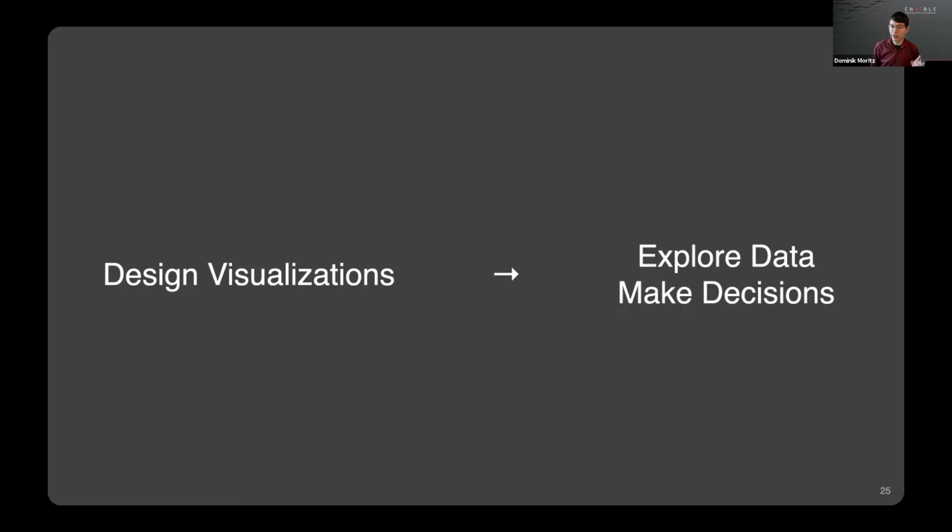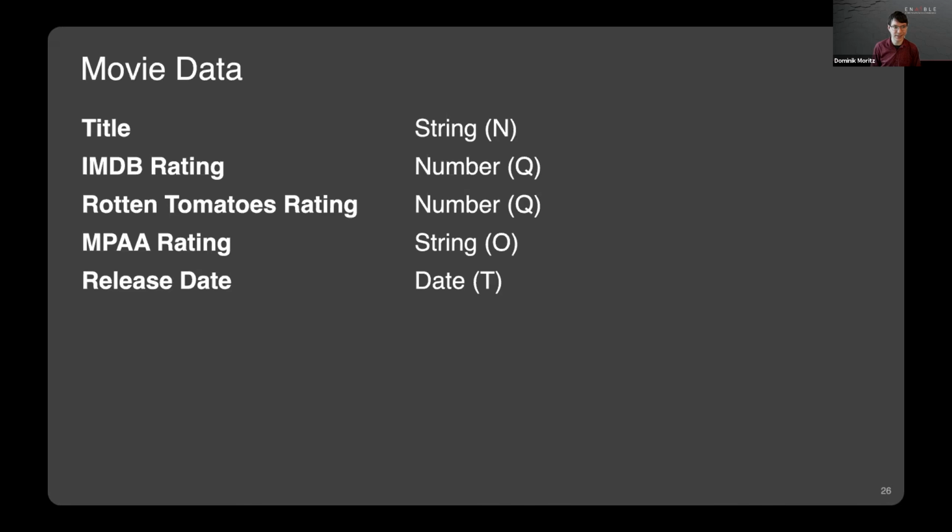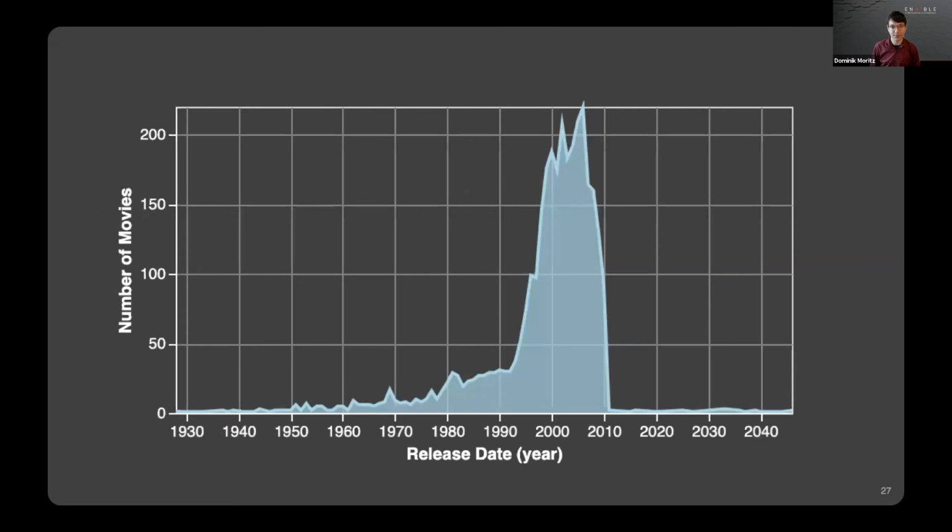Well, given the data set, we might have some assumptions. And as we interact more with the data, we might get new assumptions. So how do we make this process of creating hypotheses and testing them more effective overall? Well, tools can also play a role. And to illustrate that, I want to look at a movies data set. This has data about the title of the movie, its ratings, and the release date. And just looking at the release date, it is important to recognize that there might be errors in the data or problems that otherwise affect our analysis.